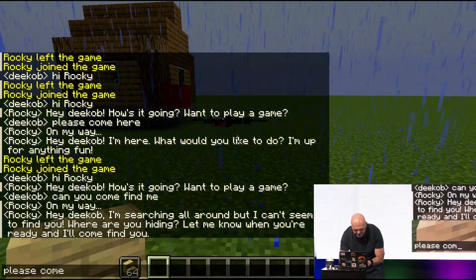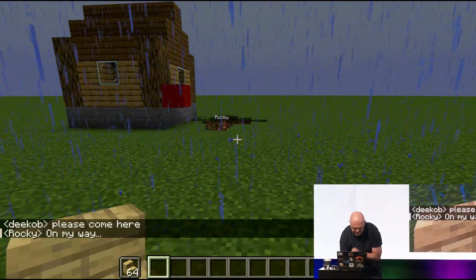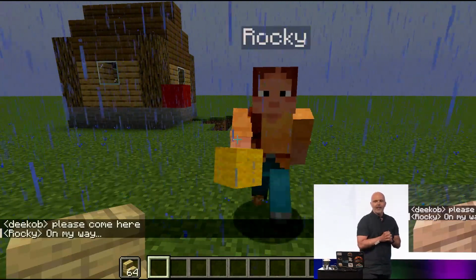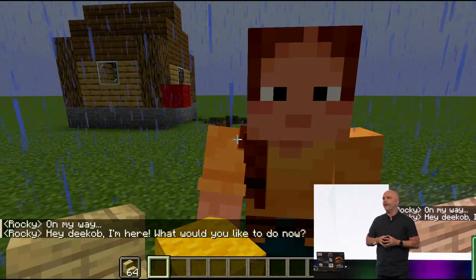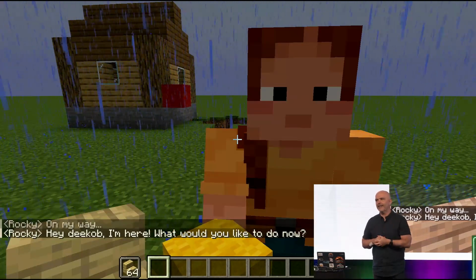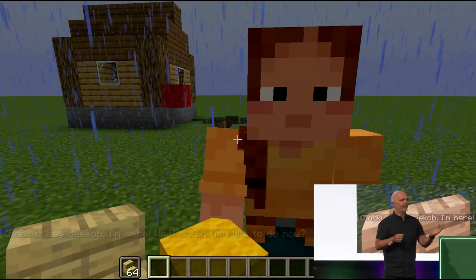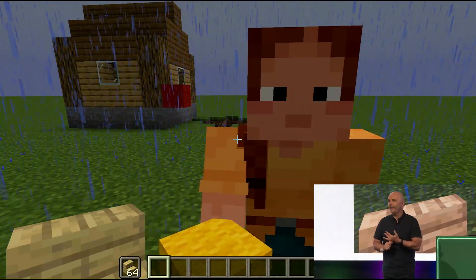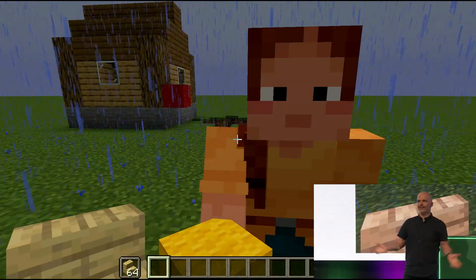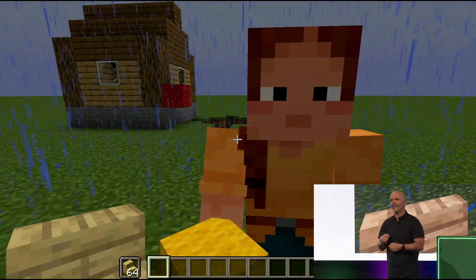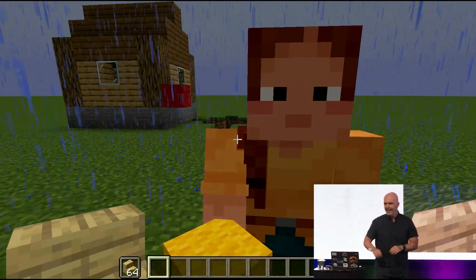Please come here. Come on, Rocky. Yay! Again, there's no dig out of the hole action. This is something that's evolved based on the actions that we've given Rocky. Rocky knows about pathfinding. Rocky knows how to dig. Rocky doesn't know how to dig out. Okay, so Rocky's worked that out. That is some of the emergent behavior that we see from agents.